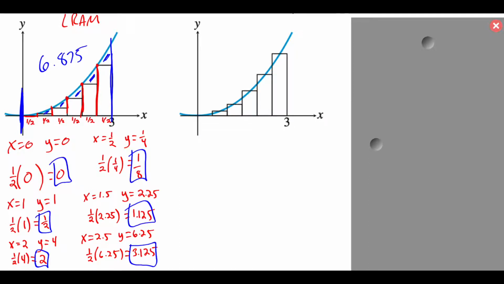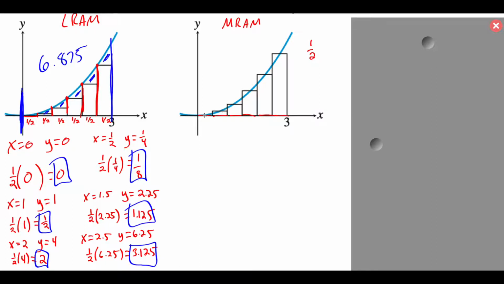Now, the next type of rectangular approximation that we're going to look at is called a midpoint rectangular approximation. So we're going to abbreviate this as MRAM. And we're approaching things very, very similarly. We're drawing in rectangles underneath our curve, and we're going to use the area of each rectangle to help us approximate the area underneath the total curve. So again, we're using 6 rectangles in here. So each of these rectangles is going to have a width of 1/2 again.